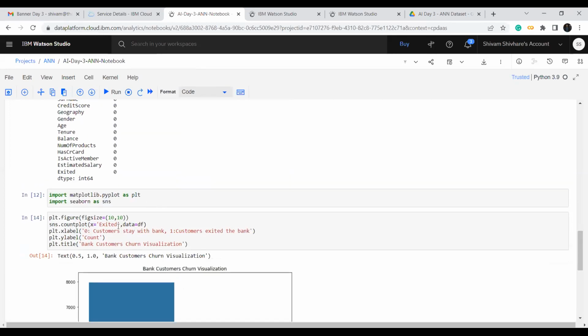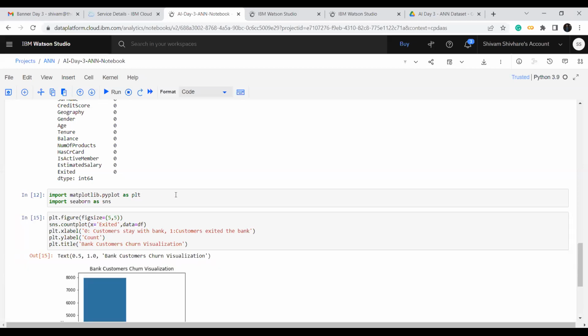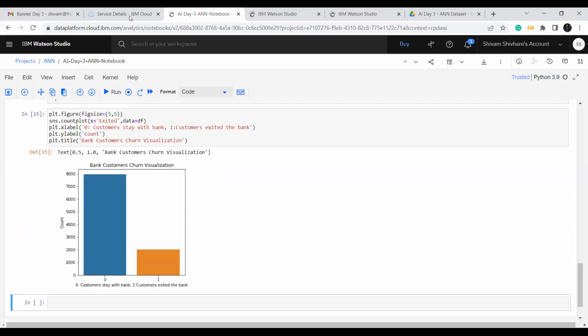Here you can see the size of the graph is very huge, so I decrease it to 5 by 5. I hope it's visible now. We have this data which contains 0, which means customers stay with the bank. In this data set, we have around 8,000 of those, and customers who exited the bank are represented with 1.